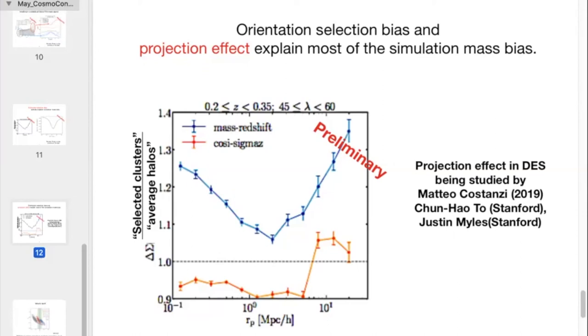I think that something could be the projection effect of correlated and uncorrelated structures around the galaxy clusters. The argument for that is, if we look at the weak lensing signals of the observationally selected galaxy clusters in simulations and compare that to the average clusters in simulations, but matching their orientation and projection strength distributions to the observationally selected clusters, then their average lensing signals ratios would look like the orange line in this plot, which is a much better agreement compared to the blue lines here, before any orientation and projection effect matching. This result is currently still being studied by a couple of students, so we will need to wait to hear from them to see if we have the whole story yet.